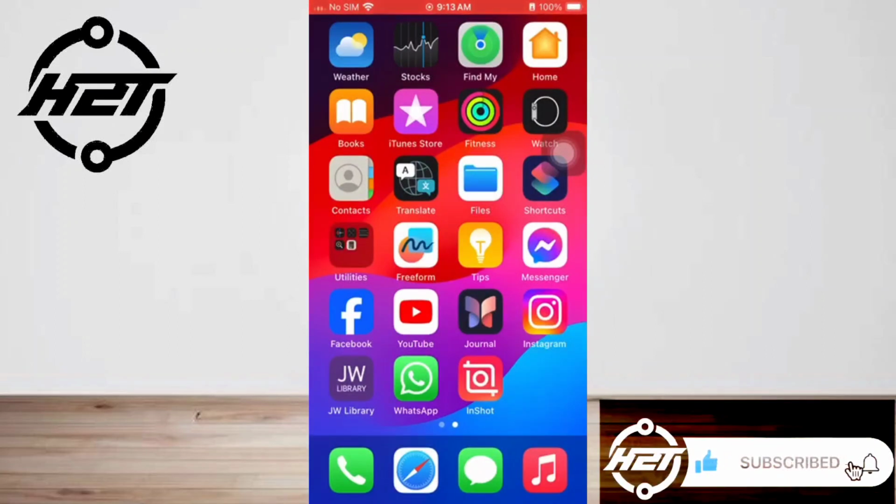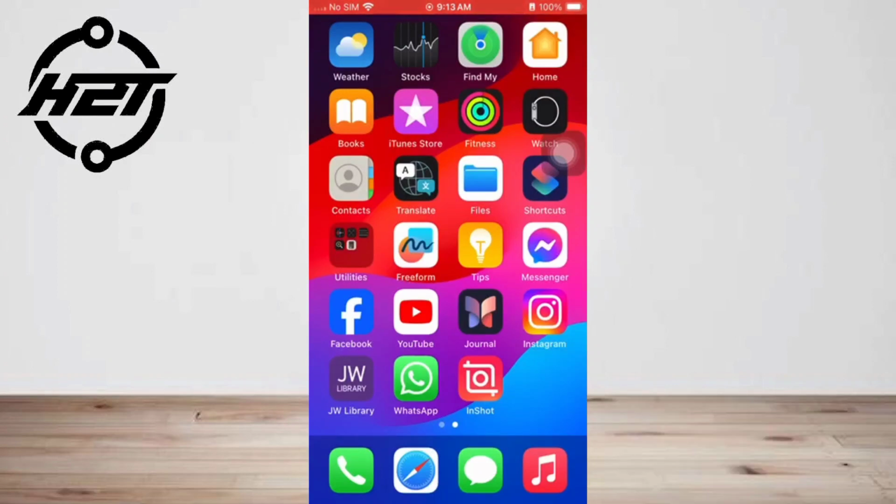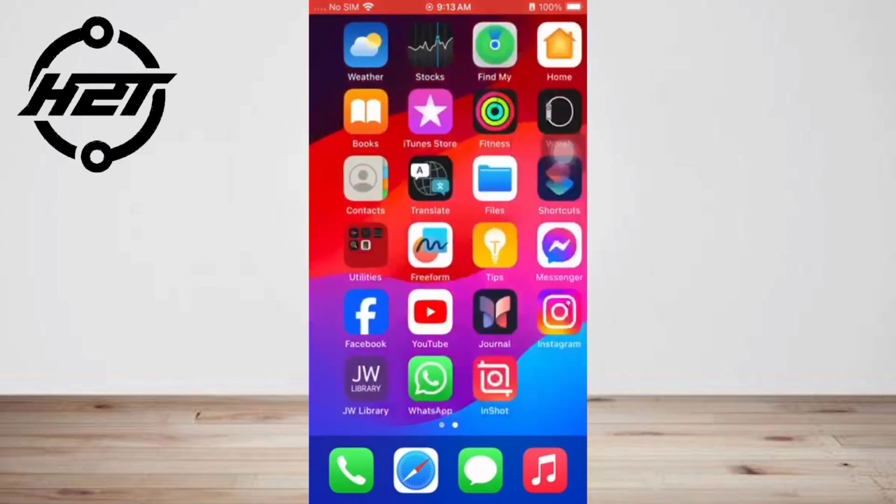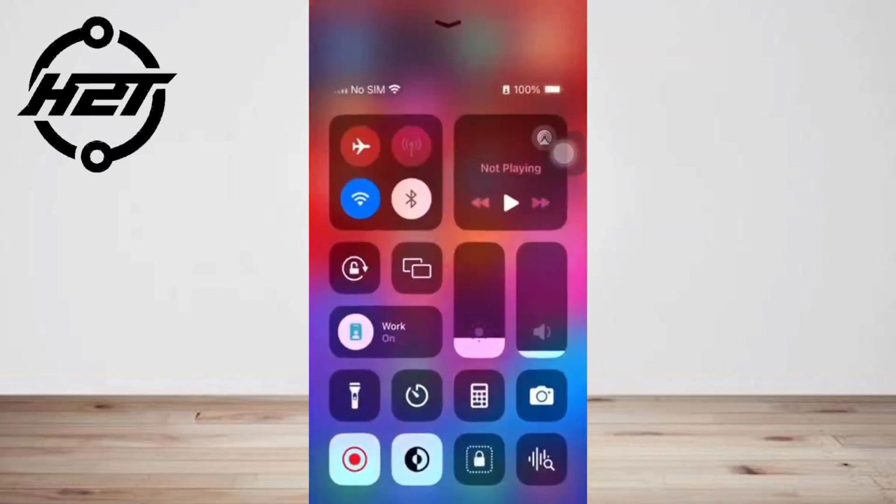Today I'm gonna show you how to use AirDrop on iPhone. Share files effortlessly. With AirDrop, it's easy to wirelessly transfer any files, photos, or videos to and from your iPhone and Mac. You can also use AirDrop to share files with your friends and family, as long as they have an Apple device and are within range.